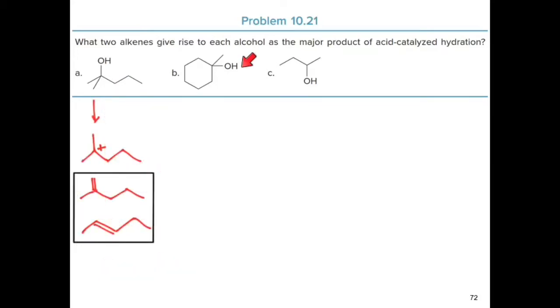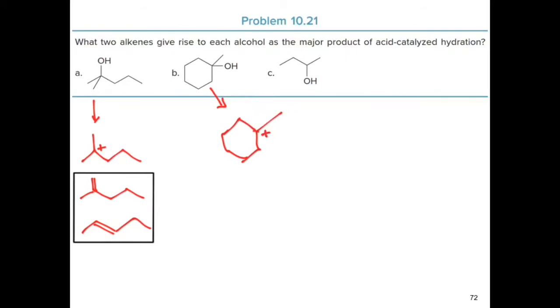And for the second alcohol here, again, the very first thing that I would do is to generate the carbocation that's produced during the first step. And here's the carbocation. And then all you have to do now is place the double bond between the electron-deficient carbon atom and any of these adjacent carbon atoms.